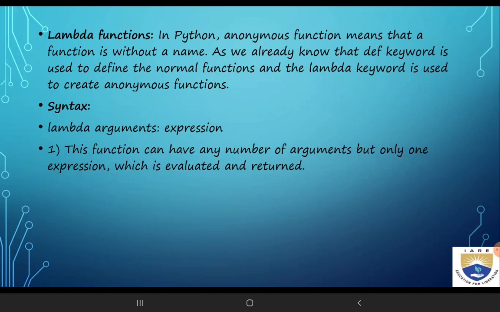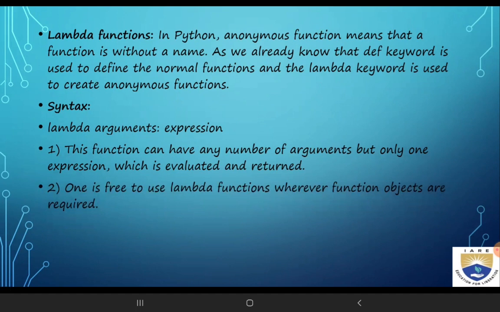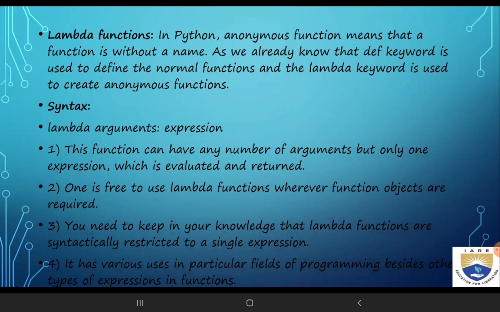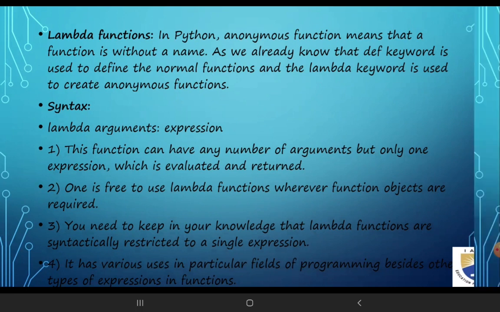This function can have any number of arguments but only one expression, which is evaluated and returned. One is free to use lambda functions wherever function objects are required. You need to keep in mind that lambda functions are syntactically restricted to a single expression. It has various uses in particular fields of programming.